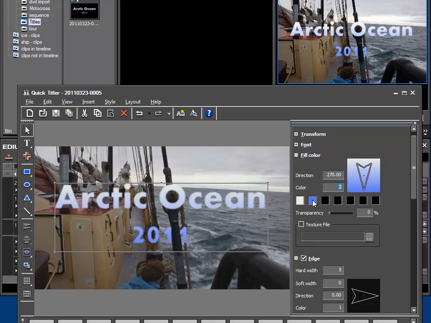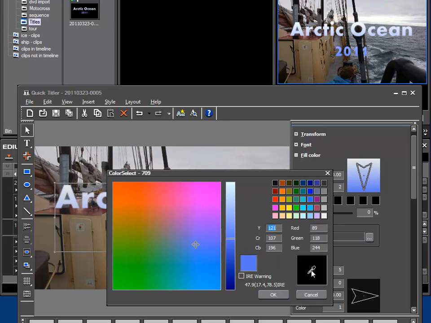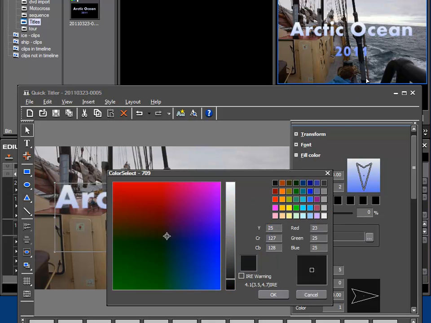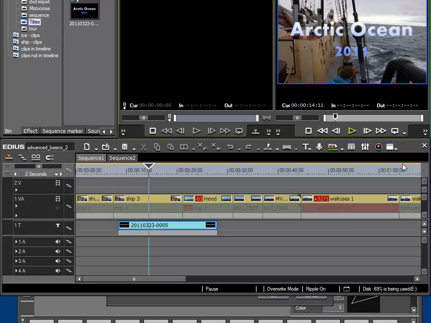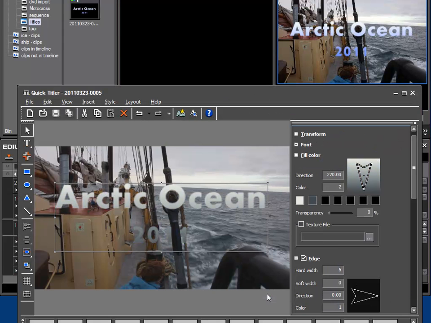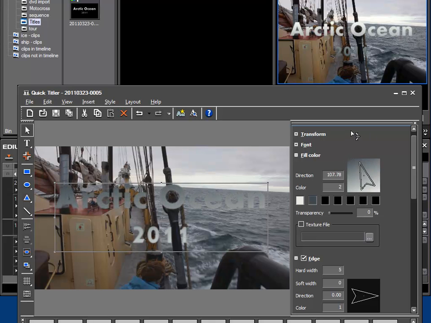And to specify the second color, I'll use the color picker again. Now, I would choose a darker color from the water. Then I'll apply. This will relate somewhat to my background. And now I can simply turn it upside down so that at the bottom it is light and at the top it is dark by specifying an angle here. I can specify it directly by typing in 90 degrees, and in so doing, the color will run from the bottom to the top.